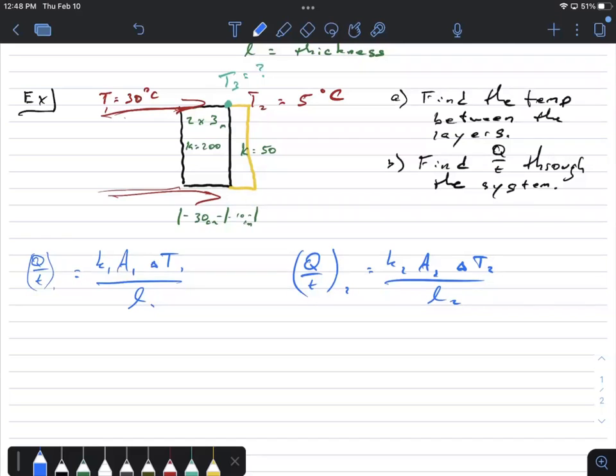And of course, you can't get through the first piece unless you also go through the second piece. So it's not like by adding insulation, you're increasing how much heat you can pass through. If anything, you're decreasing it. Once you add this second layer, it should be harder to go through, not easier. So does that mean we should subtract the two heat transfer rates?